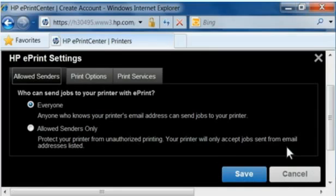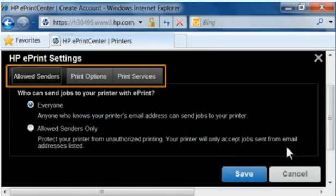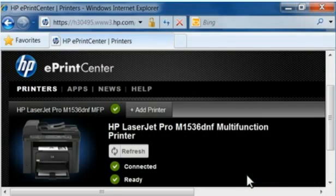The HP ePrint Settings page opens. Using the menu on the HP ePrint Settings page, you can customize your ePrint options including printer options and adjusting who can send print jobs to your printer. Once you have adjusted your desired settings, click Save. After clicking Save, you will return to the HP ePrint Center where you can now manage your ePrint settings, print jobs, and print apps. Your printer is now set up to use ePrint services.